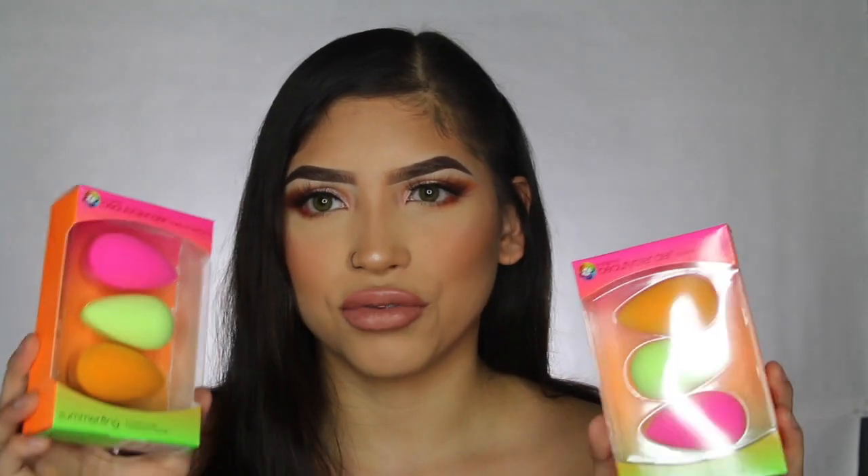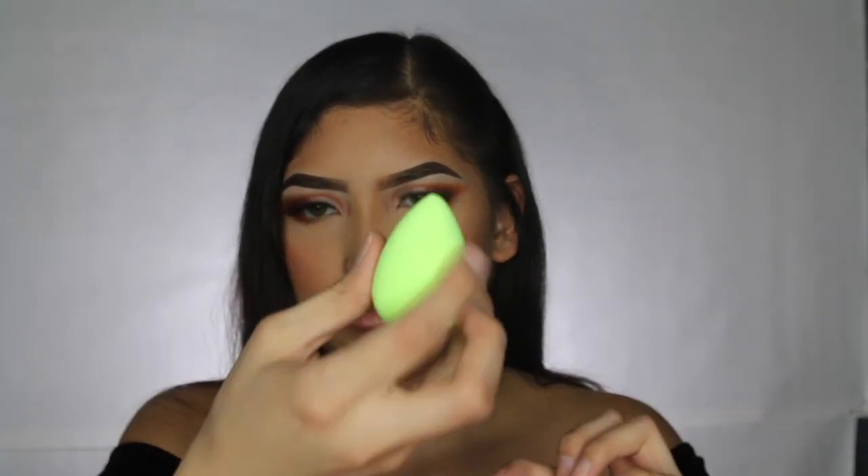I'm not sure if this is the best deal. I don't know if I would recommend that you guys go and spend $100 on sponges — you could easily get the Real Techniques sponges. I know Ulta is having a sale where they have like 12 of the Real Techniques sponges for $30 or $40. So these ones, I don't know if they're 100% worth it. You don't need them — it was just something I wanted. I love beauty blenders. The sponge is all squished in the box but it goes back into place, and I'm going to get good use out of them because I spent my money on them.